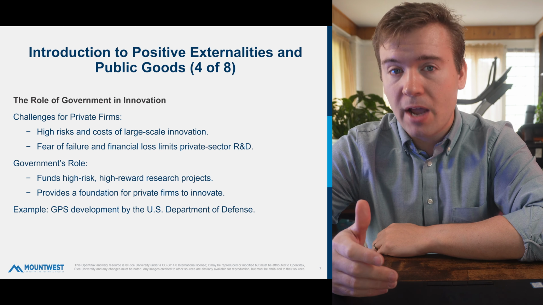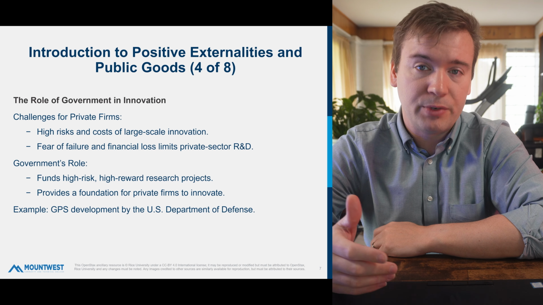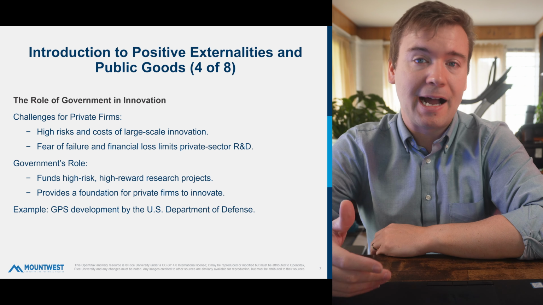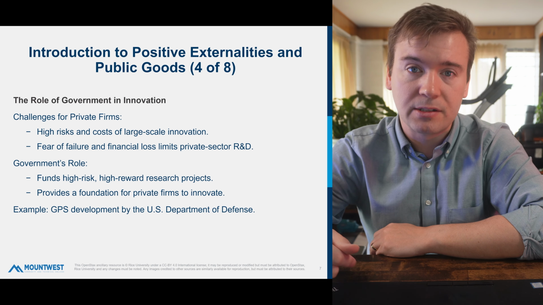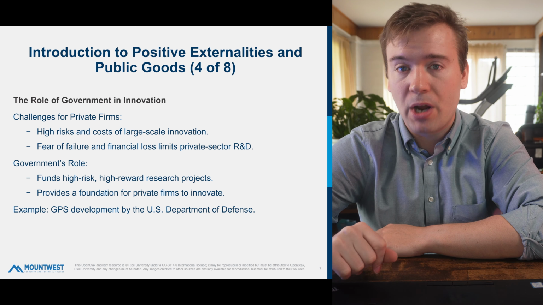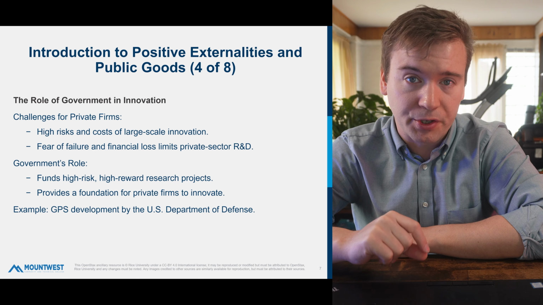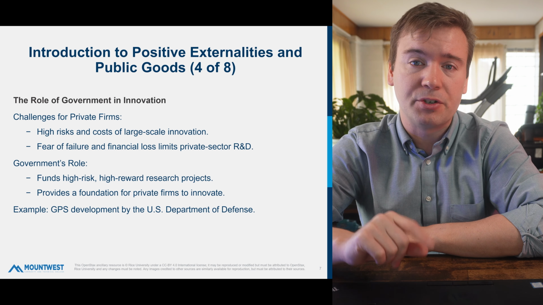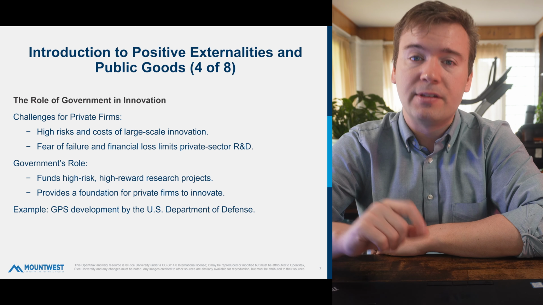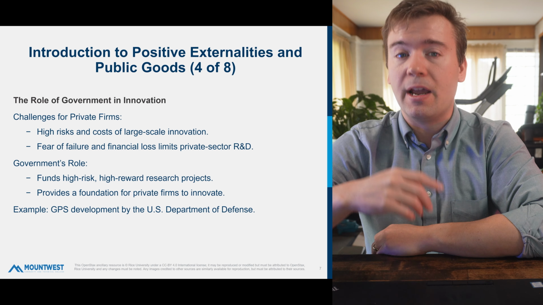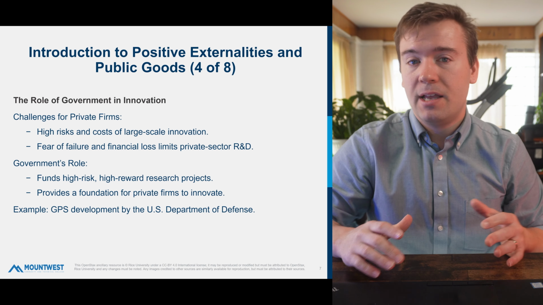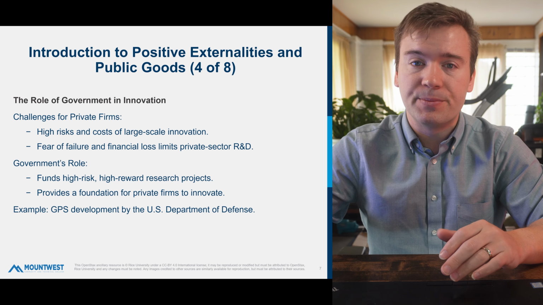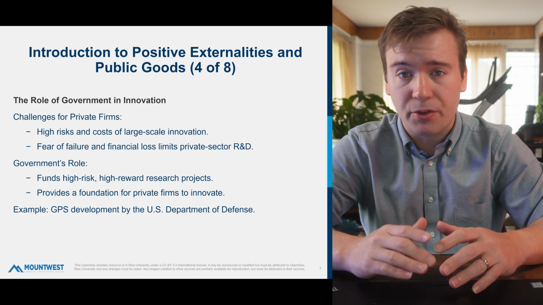And the reality is that private firms have several challenges when it comes to facing large-scale innovation projects. One major hurdle is the high risks and the high costs associated with many of these innovative projects. There's a significant fear of failure and the potential for substantial financial losses. That limits private sector research and development spending. This is where the government steps in, oftentimes. The government can play that role of funding these high-risk, high-reward research projects that private firms themselves might be a little hesitant to undertake on their own.